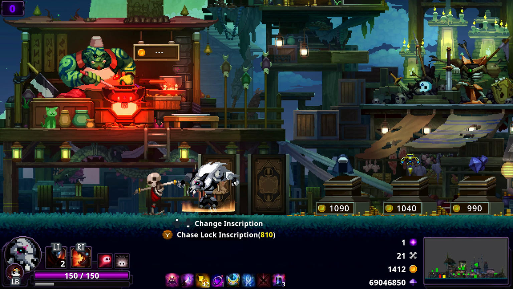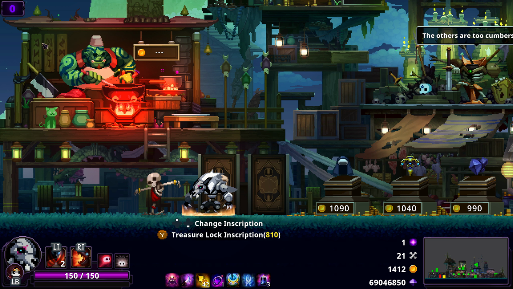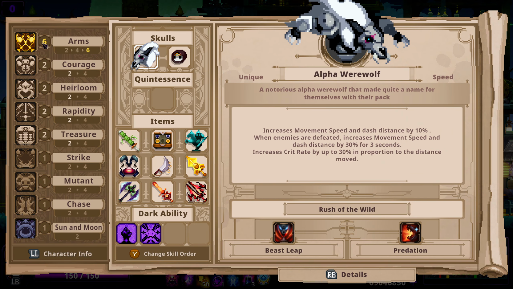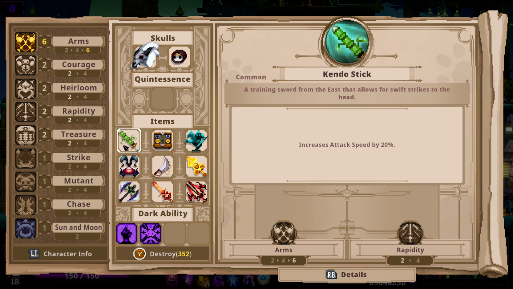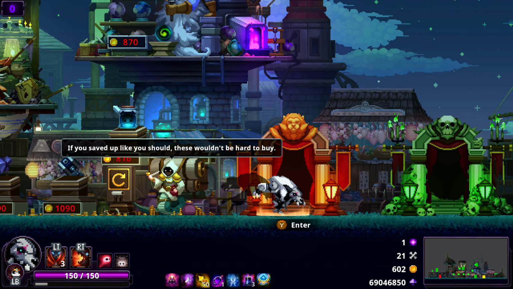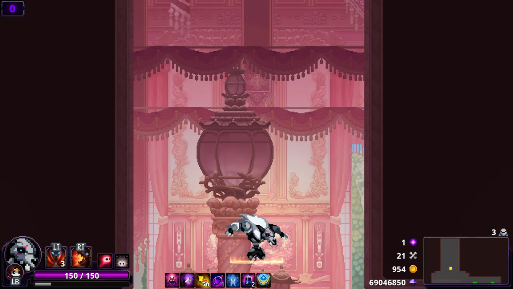511. The timer doesn't go up here, so I can actually stop for a breather and describe what we're going for. We're going for 6 arms, so it does deal more damage with our go getter. We can also go for 4 rapidity, not now, but at some point if we find a better item, because rapidity amplifies our damage by 30%. We can replace the cavalry decoration if we find something better, but right now let's just grab fragments and move fast, because here the clock is ticking.